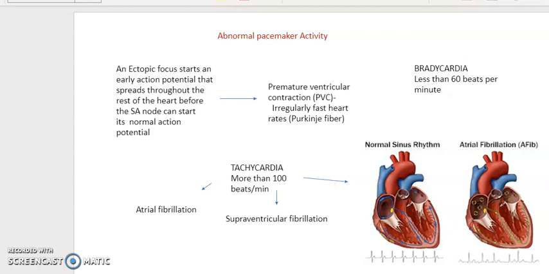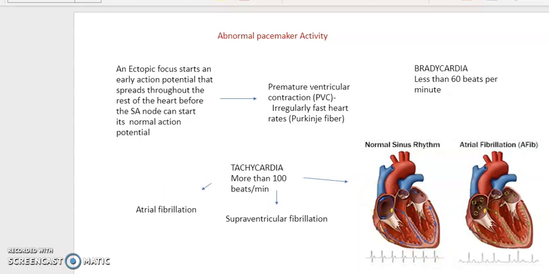So this ectopic focus, as we talked earlier about the sinoatrial node, that's where most of our impulses are going to begin. So we have a rate of about 70 to 80 millivolts. Within our atrioventricular node, it's going to be between 40 to 60 millivolts. And then when we have that bundle of His, which is going to be right over here, and then our Purkinje fibers, that's going to be about 20 millivolts. So these are a lot lower than our sinoatrial.